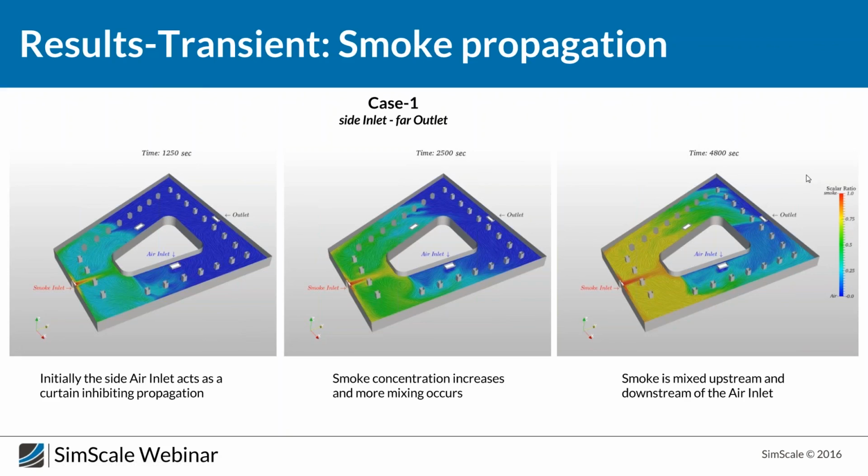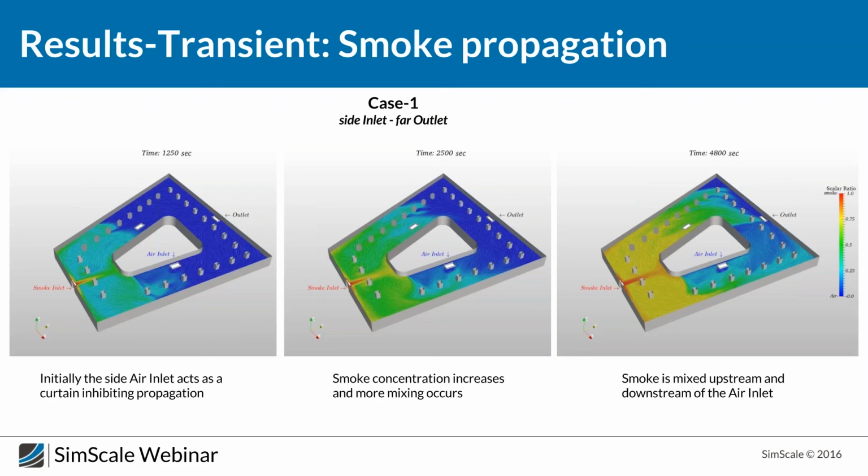So this is an interesting analysis because it shows us how long it takes for the smoke to move to all parts of the domain. It gives an idea to the designers how much time you have to evacuate the garage, and while doing that, which are the passages that you can use to remove people and cars from the garage. So this is why this kind of transient analysis is helpful.